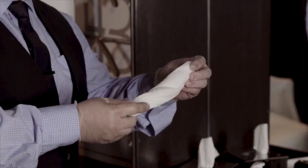So the environmental benefits of an Easydry towel is they're eco-friendly, they're hygienic, they're more absorbent, and generally they outperform cotton towels. So they're a perfect complement to a shave or a service that you're going to do in the barbershop.